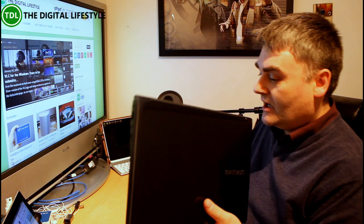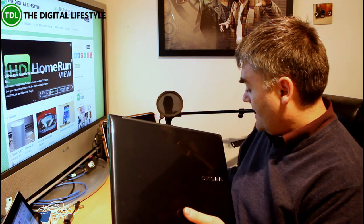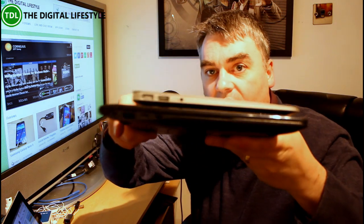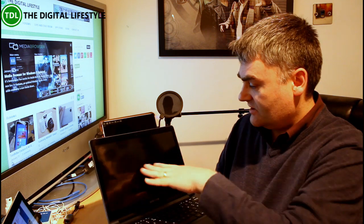So it's a 13.3 inch screen on this. Now I thought I'd compare that with, say, my 11 inch MacBook Air. See that it is bigger, and I'll show the thickness there. It is slightly thicker, but it's probably not a fair comparison because I haven't got a 13 inch MacBook Air to compare it. So it weighs about 1.5 kilograms. A nice glossy screen. Now let's just have a quick look at the ports before I fire it up.